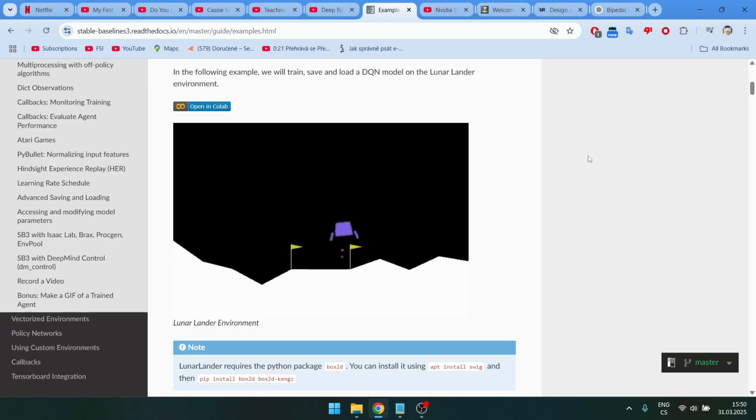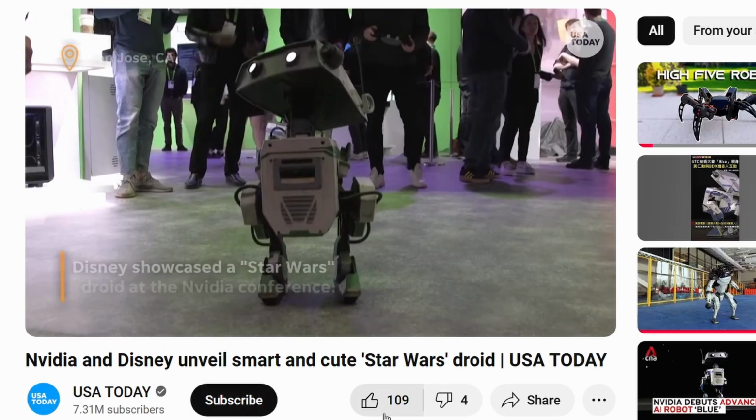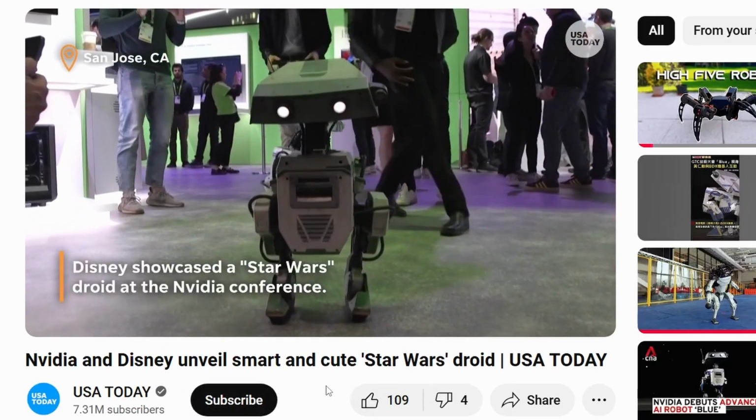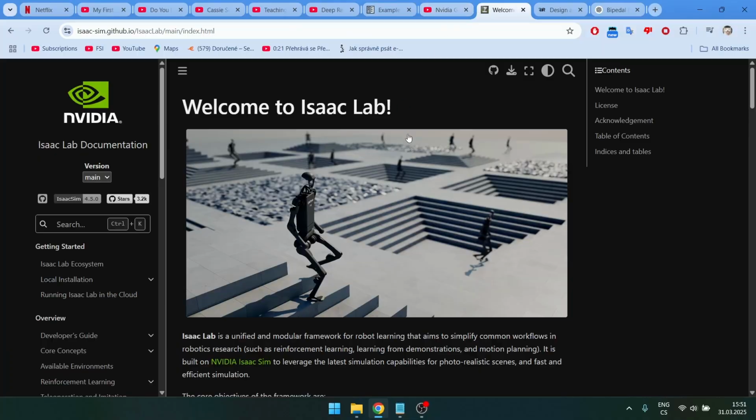But then, about a week ago, we had a class and the teachers showed us some of these programs. I actually got it to run. He showed us how to install it and it worked. It still didn't move me quite as much, but then he showed us this robot, and how can you say no to him? He showed us this program called Isaac Lab, which promises high fidelity, which means that the simulation is really accurate and you can actually transfer this to real robots. It's from NVIDIA and it's free.